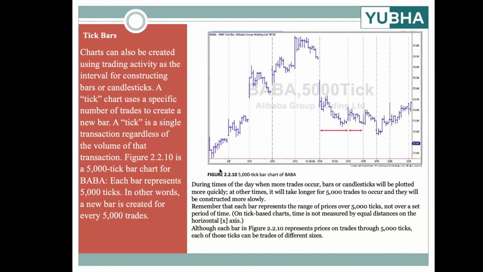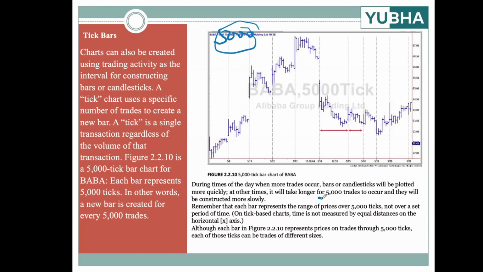Okay, so at the bottom of the screen on the x-axis, it works the same as what we are doing on the volume chart. Each tick over here is 5,000 transactions. So each time 5,000 transactions are completed, you will see one tick bar come up over here. The open and close remains the same. So over here, this would be the open, this is the close, and this is the open and close for those 5,000 transactions.